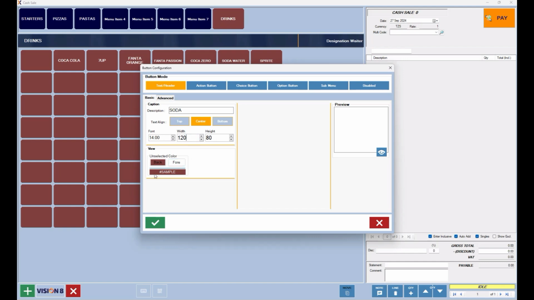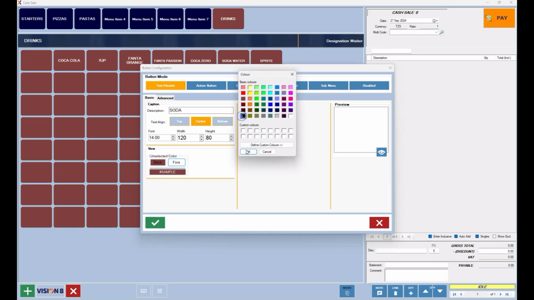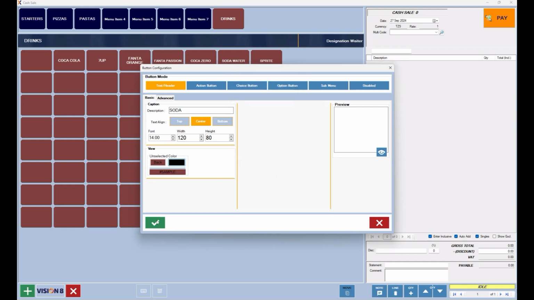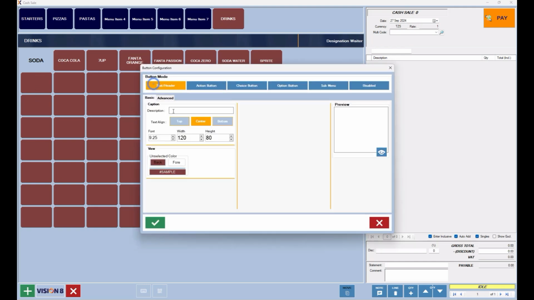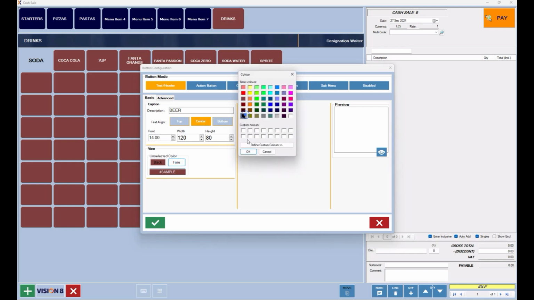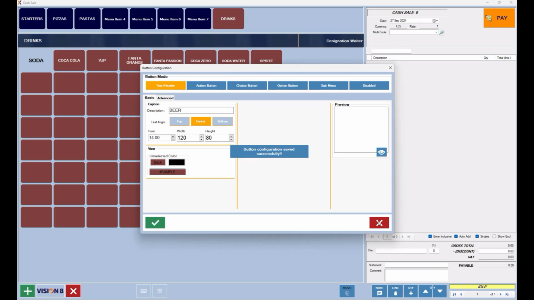And the appearance should maybe not be this brown with this white, but maybe with just black. Because the background color will fade. So it will be like this. As I said, background color for text labels is not really relevant. But the fore color is, so black for example. I can also make a header for beer. I'll keep the same size, and also here the fore color I make black. And I say that's brilliant.